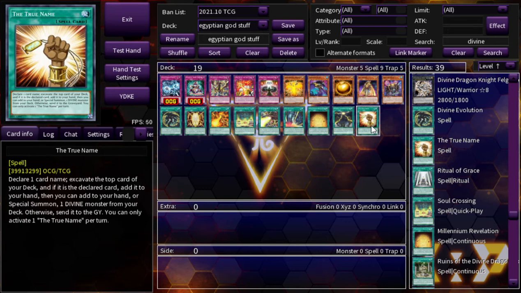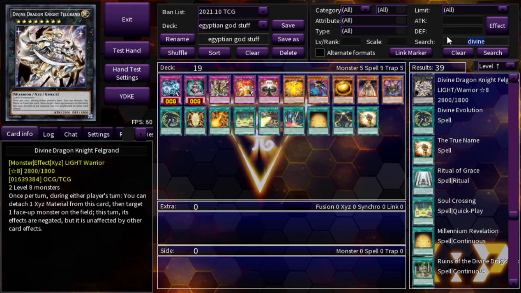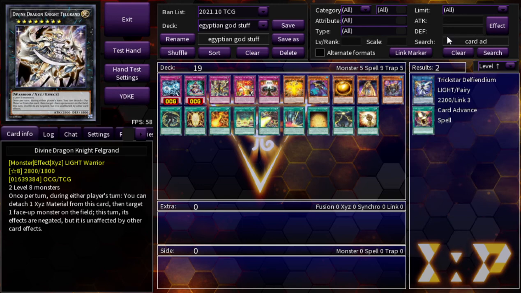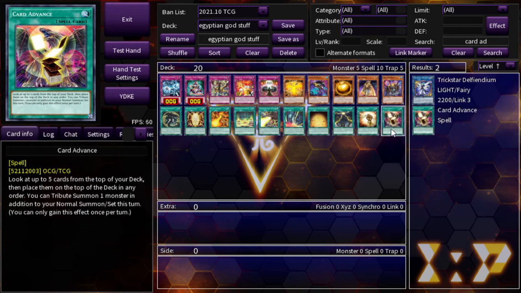And then the True Name: declare a card name, activate the top card of your deck, and if it's the declared card, you get to add it to your hand. Now, I know there's Card Advance. Card Advance is all fine and dandy. We'll look at that real quick, which is what it's basically designed for. It's also a double summon, which is pretty neat.